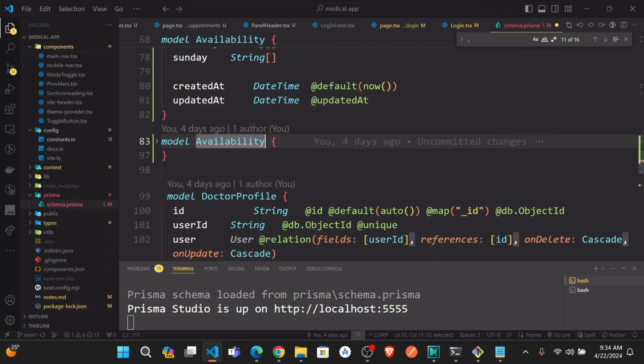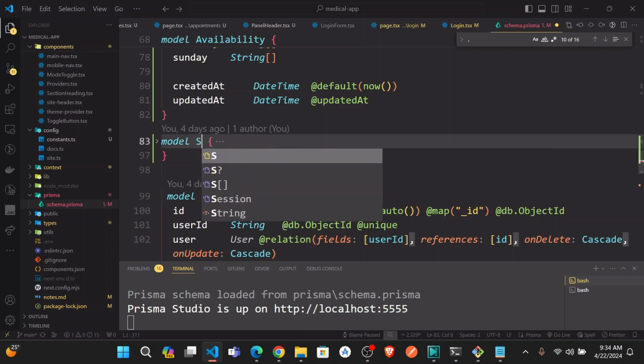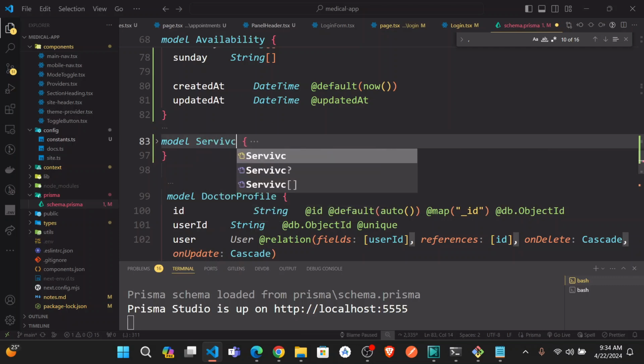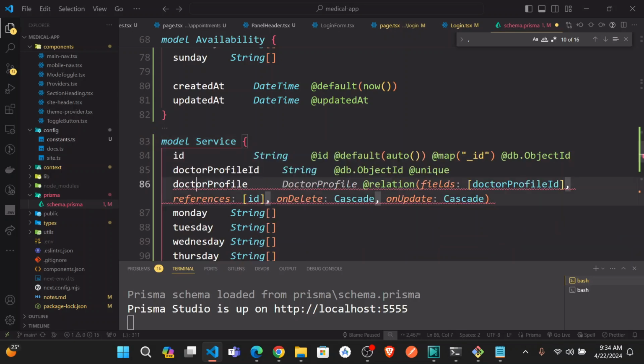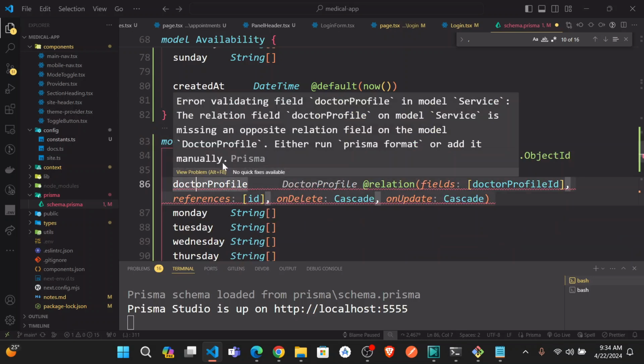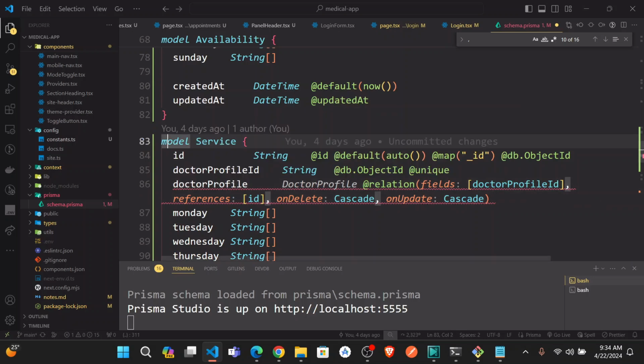The first one is going to be service. Okay, so service will have ID. It will have slug. So let me just first remove these relationships.